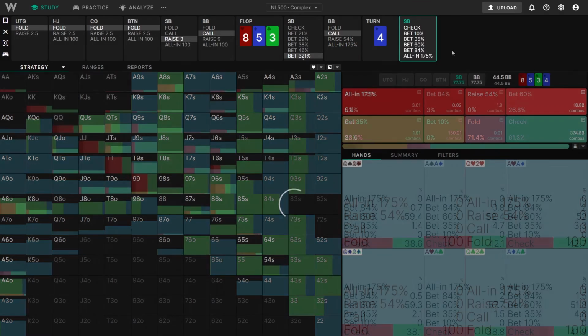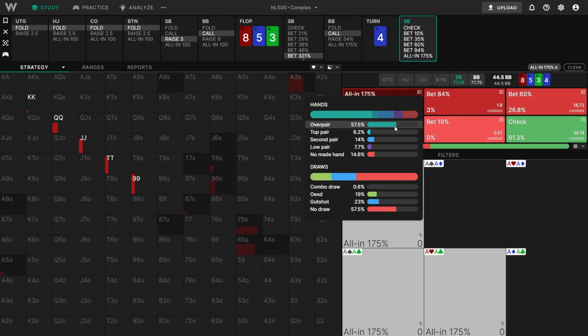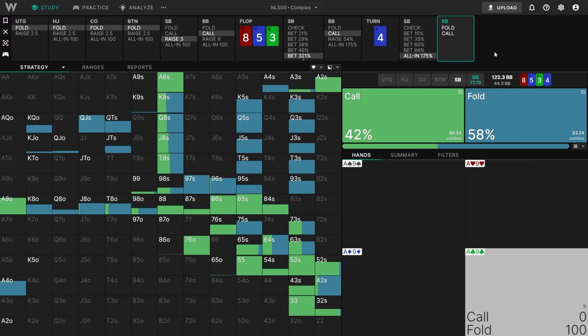4 of diamonds. So we turn a 4 of diamonds, and at this point, the small blind has a decision to make. Do they want to give up? Do they want to drag this out to the river using a smaller size? Or do they just want to get the chips in now? And a portion of their range just wants the shove. That's mainly going to be their overpairs, and they're balancing that with some gutshots and open-enders. So they ship it. Action's on us.